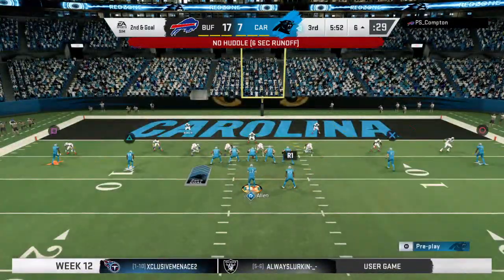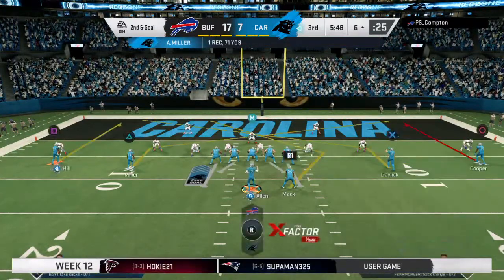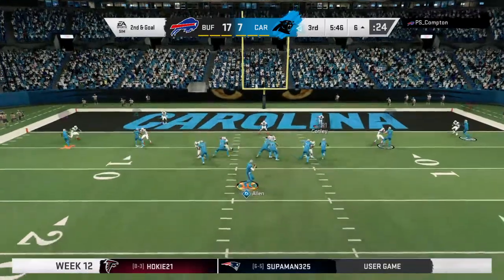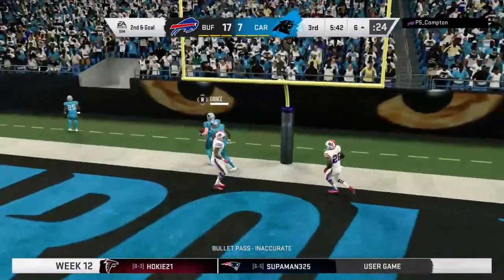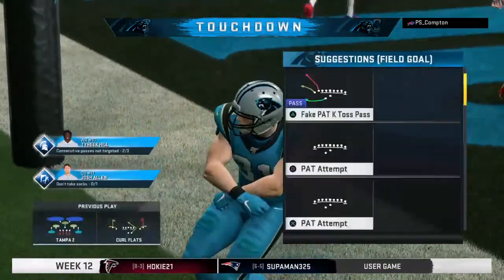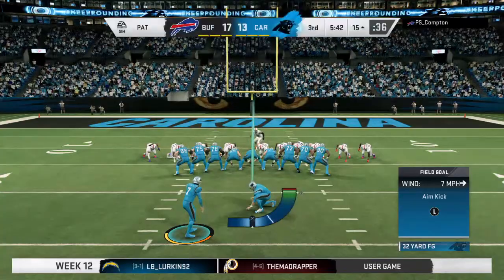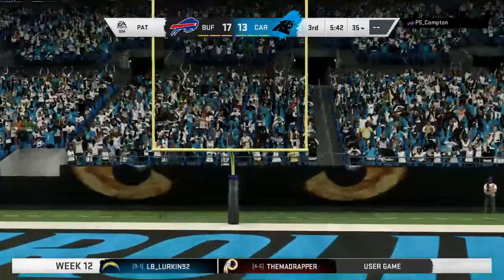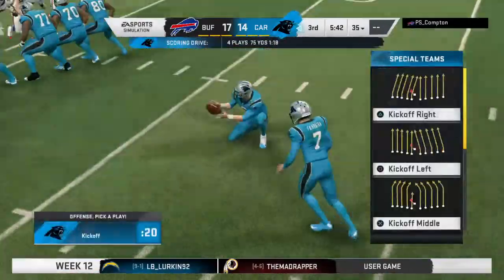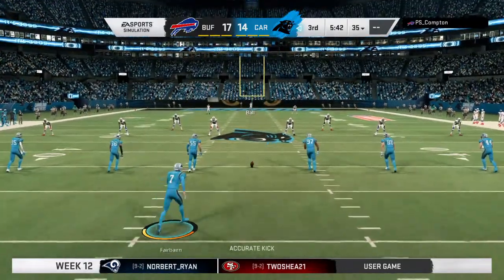I wonder what the next play call is going to be, because after a big play like that, a lot of teams like to use the momentum to launch another one. On 2nd and goal, Allen. And he's got it. Touchdown, Panthers. From 6 yards away, as they are now just an extra point away from making this a 3-point game. Extra point by Fairbairn, up and good. And the lead's down to a field goal at 17-14.